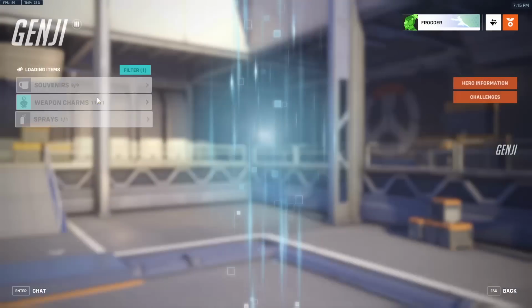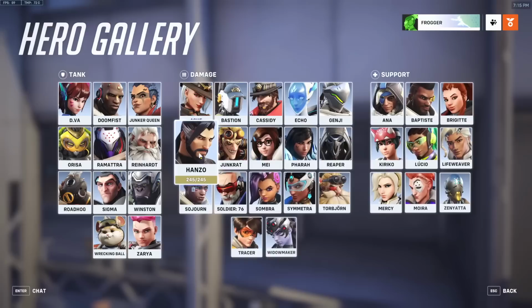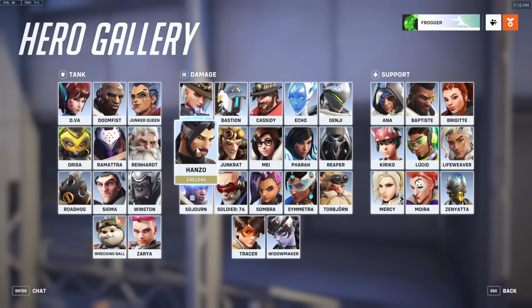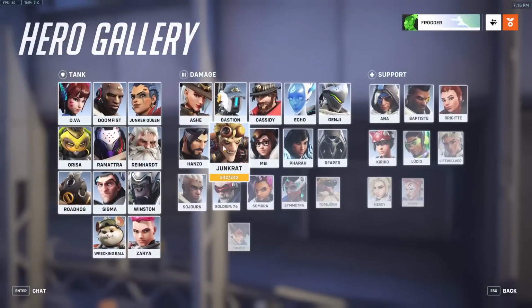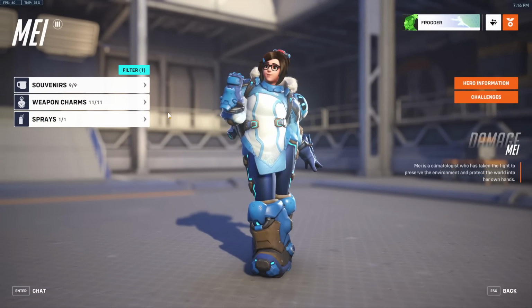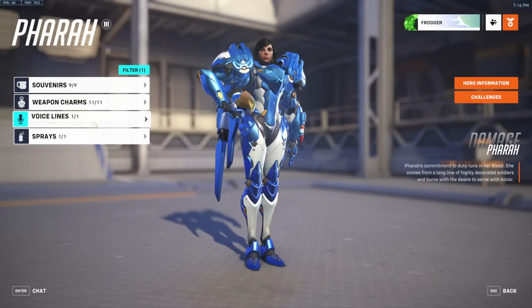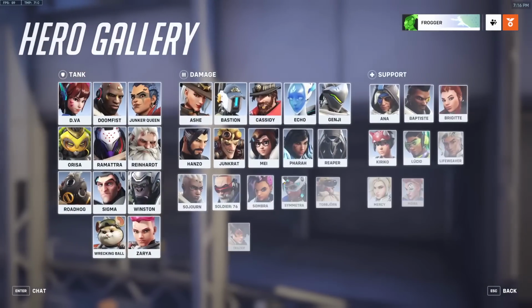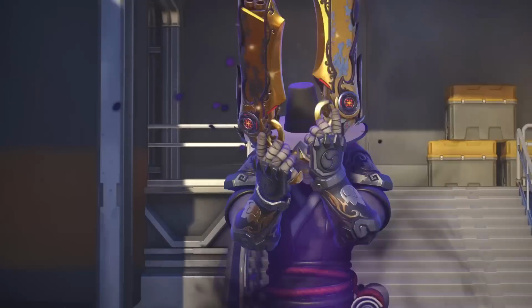All right, Genji. Nothing. Sorry. Hopefully we'll get something later in the season. Hanzo, we already saw this stuff for him. That's great, good for him. Junkrat, we already saw that. Mei? What about Farah? Oh geez, she just got a voice line. Good for you, Farah. Oh yeah, there's this Reaper highlight intro.